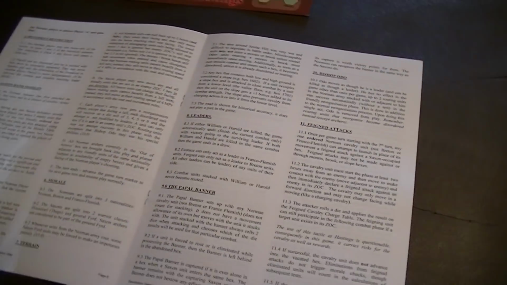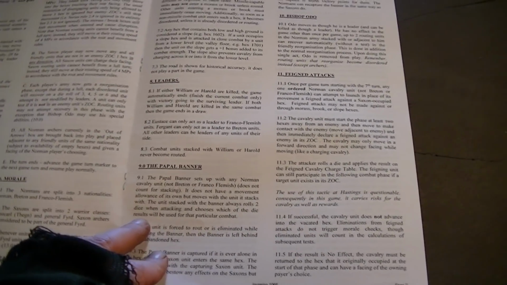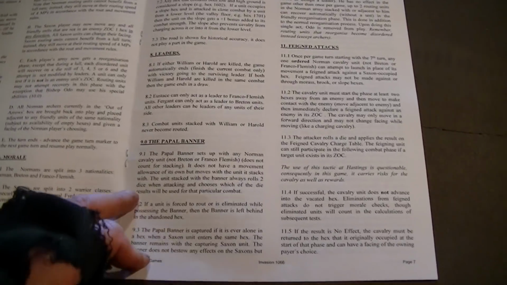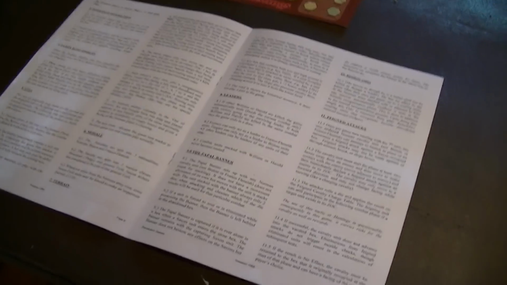Combat units stacked with William or Harold will never become routed. Ooh, there's a papal banner piece that moves along with initially a Norman cav unit, and it can't be dropped. When that unit fights, just attacking, it gets 2 dice for attack and gets to choose whichever one it wants to use, which is going to be the higher one, I would assume, unless the combat tables change significantly.